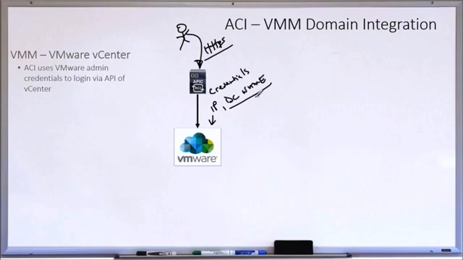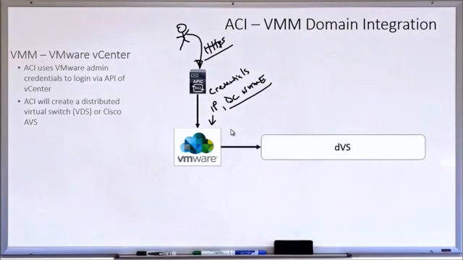I think I'm going to use the actual root, but you could create another user to leverage. But those three things are going to be able to point the APIC at the API, specifically in this case of vCenter. Now, what this process does is we point it towards the IP, give it the credentials, and put in the data center name that we want to build within, and it's going to come in and build a distributed virtual switch within vCenter, and more specifically within that data center name that we actually gave it.